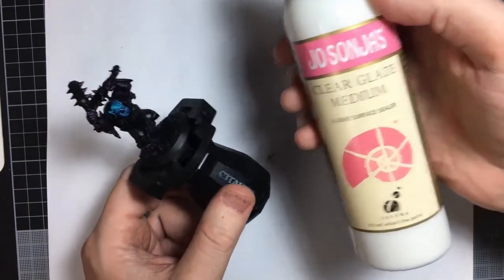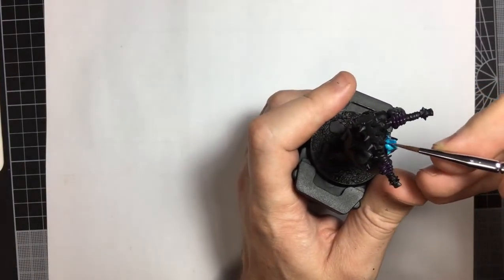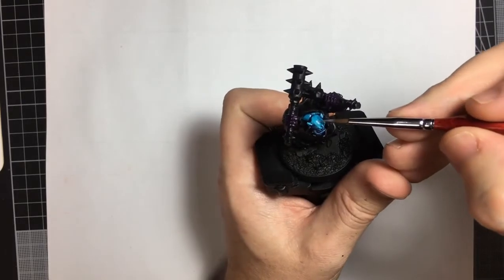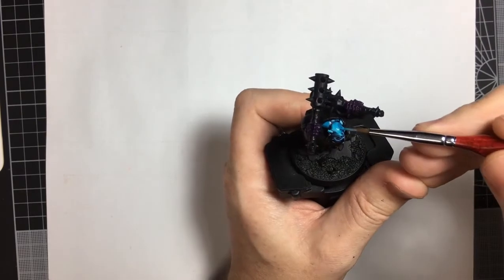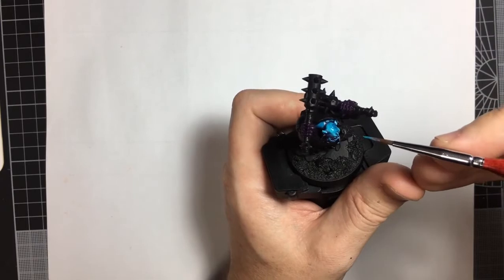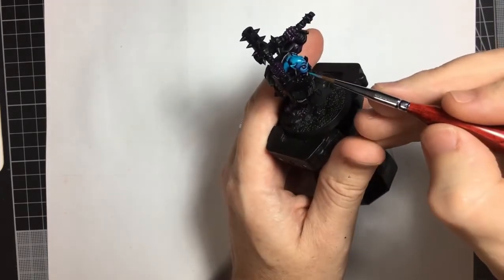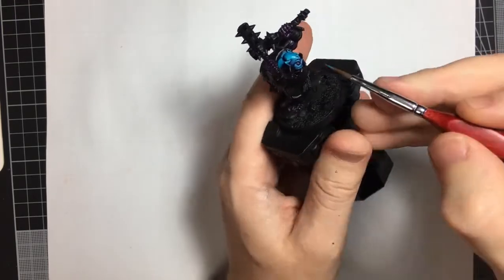And I'll come in with some glaze medium. That's just mixing a bit of glaze medium into my colors there, trying to create a smoother blend in between those blue layers. I find blue is quite a difficult color to blend in smooth transition. So if you come in with a sort of 50-50 mix of your higher color and your lower color, meet in the middle and just brush over the top of that. Adding a bit of glaze medium sometimes helps, and that'll smooth it out a bit more.